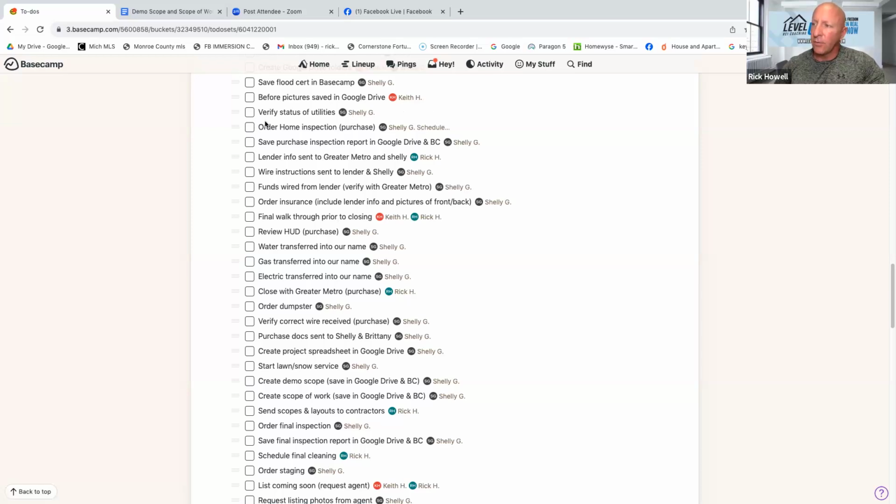Then what you're going to do is, once you get your accepted offer and you have all your pictures and stuff taken, your team is going to verify the status of the water. The reason that we do that is because in our state, if you buy a property and the water is shut off, it costs more money to get it turned back on. And also, there are water bills, and if they don't pay their water bill, a house that has a big water bill cannot be sold in our market anyway. A lot of times, when you're buying properties from people that might have challenges going on, they don't pay their bill. So you want to make sure you do that.